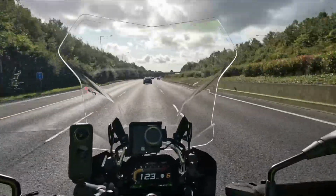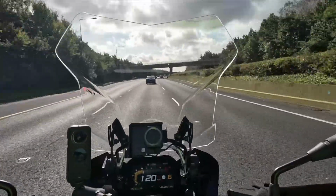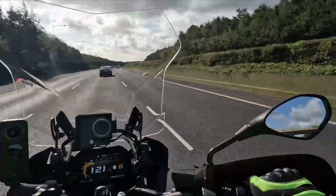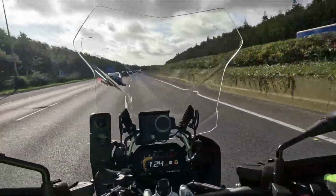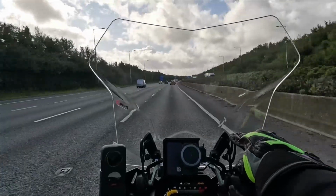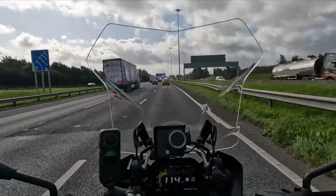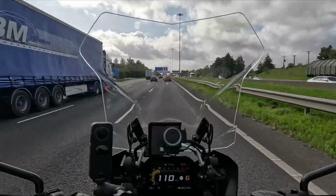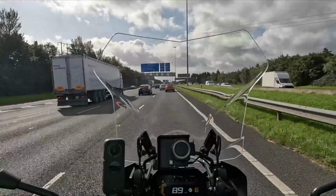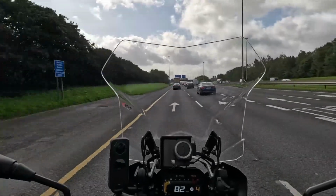I think, though, the benefit in the highest position compared to the lowest position, there is some, but it's not so huge you'd force yourself to leave it in the higher position all the time. I like the braces on this Puig screen, though. They're very good. You can just buy the braces and put them on your BMW screen. It actually feels a bit noisier than when I had it in the lower position, and I'm just wondering whether it's the wind direction. I'm not getting anything on the top of the head, though. It's not obtrusive for me. I like that it's still a fairly narrow screen.